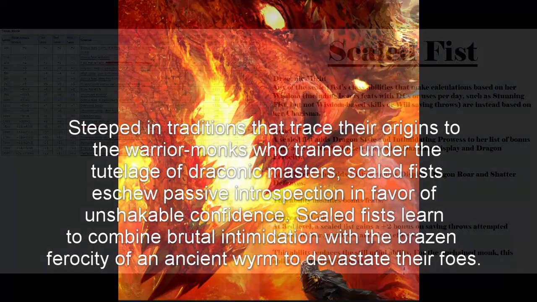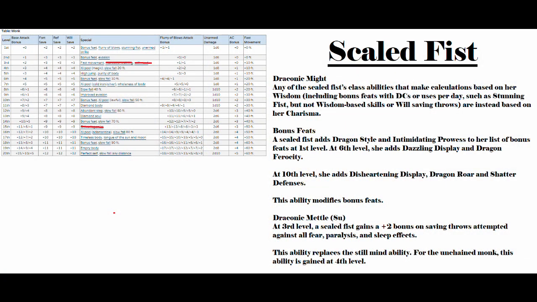So to start off, we're going to be talking about Draconic Might, which is any of the Scaled Fist's class abilities that make calculations based on her wisdom, including bonus feats with DCs or uses per day, such as Stunning Fist, but not wisdom-based skills or will saving throws, are instead based on her charisma. So your Stunning Fist is based on charisma now, not wisdom. But your will saves, they are based on wisdom.